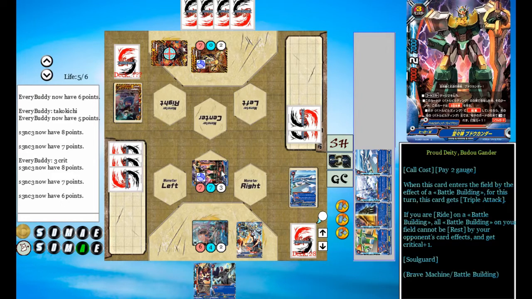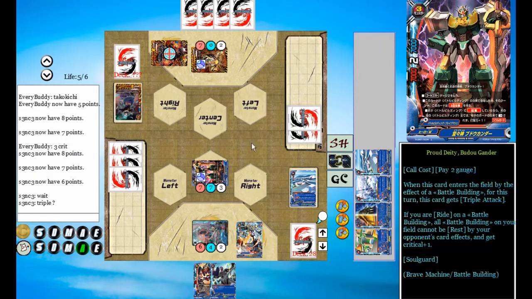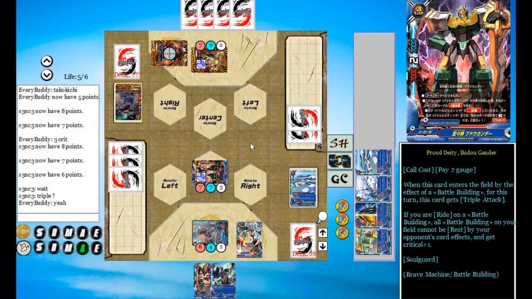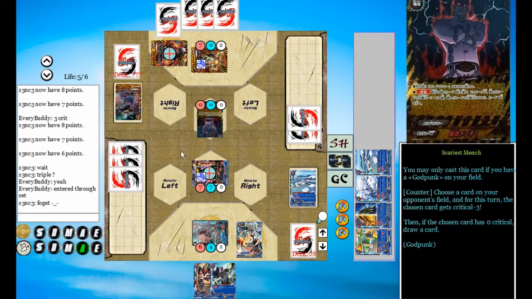And then running about, but he does get 1 more extra crit, it can't be rested, and of course he forgets it has triple attack because it entered the building through its set effect. I didn't call it, I called it through set effect. So triple attack, he's going to use the crit reducer so he doesn't lose, and then draw a card.